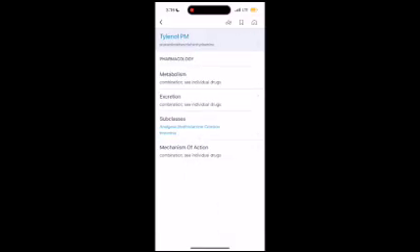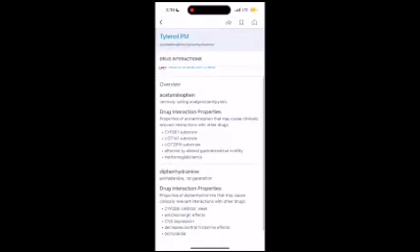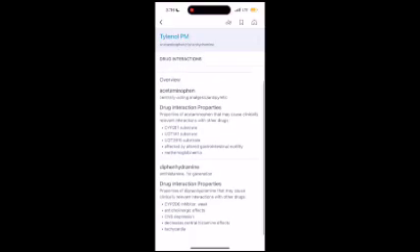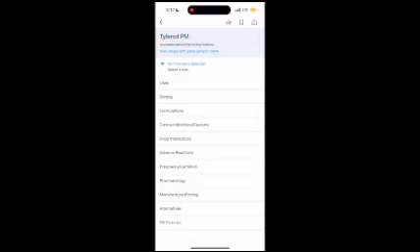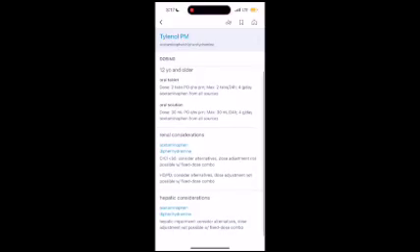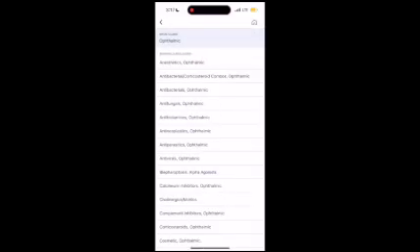When our students are studying pharmacology, this is a great resource for them. The drug interactions, when a patient is on several medications and you want to make sure you're not giving them anything that's going to interact with one of their current medications, as well as dosing. This is the part that I use the most. Sometimes we forget how to dose for certain patients and the renal and hepatic considerations.